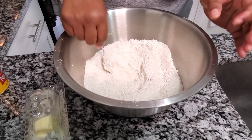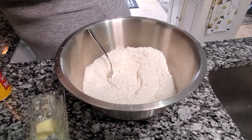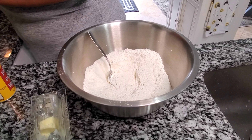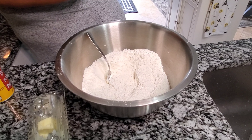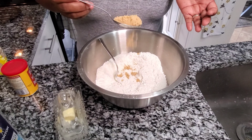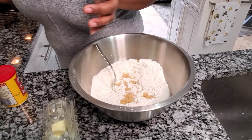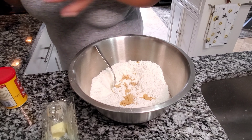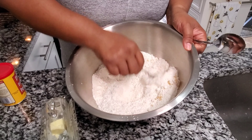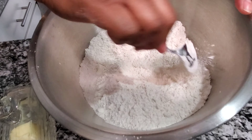Then I want to put in a little sugar. I only use brown sugar, but you could use white sugar — whatever your preference is, that's fine. Just a loaded tablespoon, a little bit more for the taste. There you have it — we have our salt, flour, baking powder, and butter.